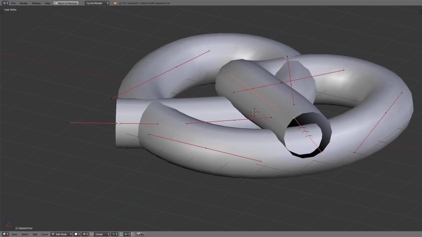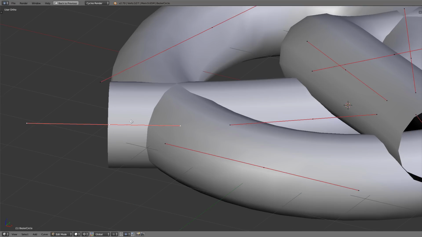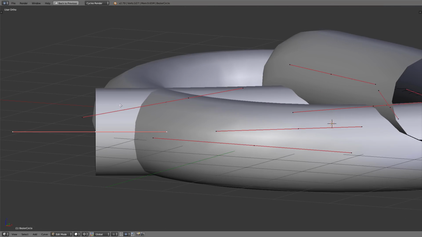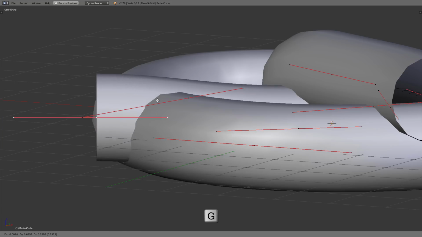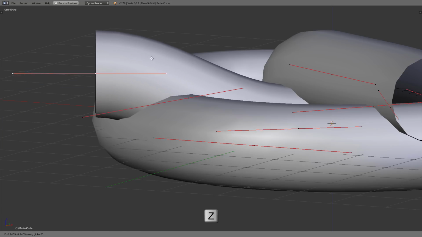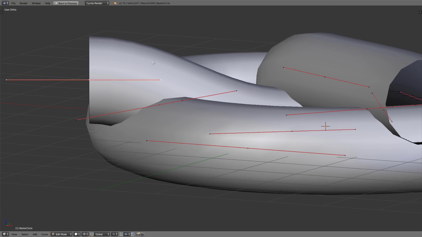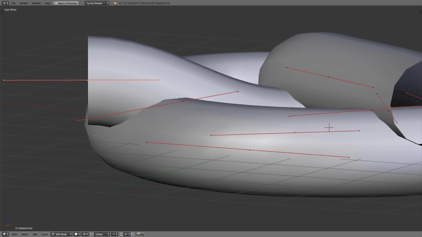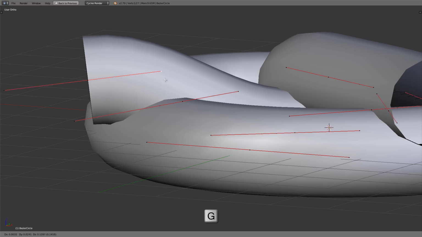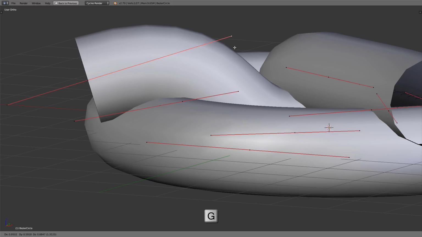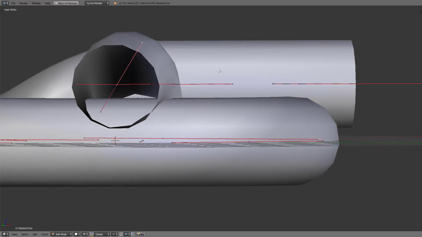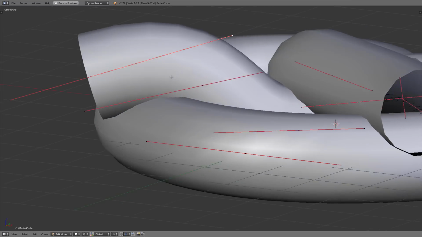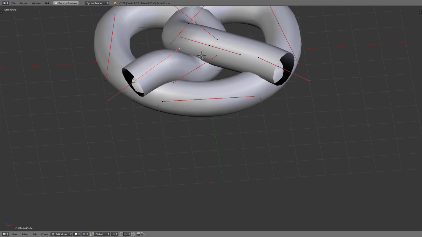Now we'll do the same thing with the left side arm here. So let me right click on the control point there. I'll zoom in and rotate the view like this. Now I'll press G to move it, then press Z to lock it to the Z axis, and I'll move it up to about right there. However, it's dipping down too soon here, so we have this massive intersection. So we need to round this off more. So let me right click on that handle on the right side, then I'll press G and move it up and to the right like that to round that off more, and then it'll just dip down more drastically over here. Alright, that looks good, and the amount of intersection looks pretty good. Alright, so far so good.